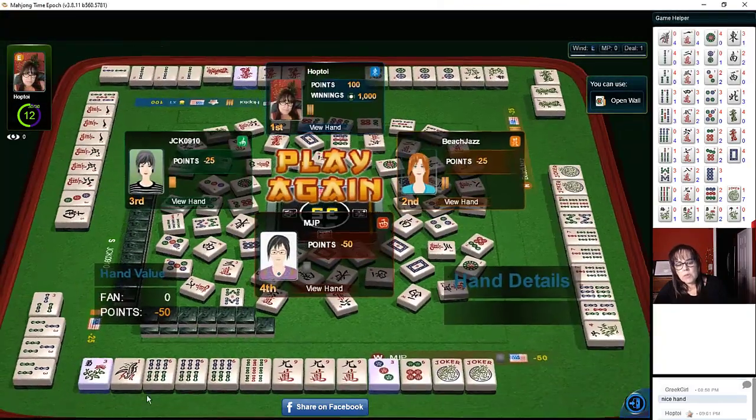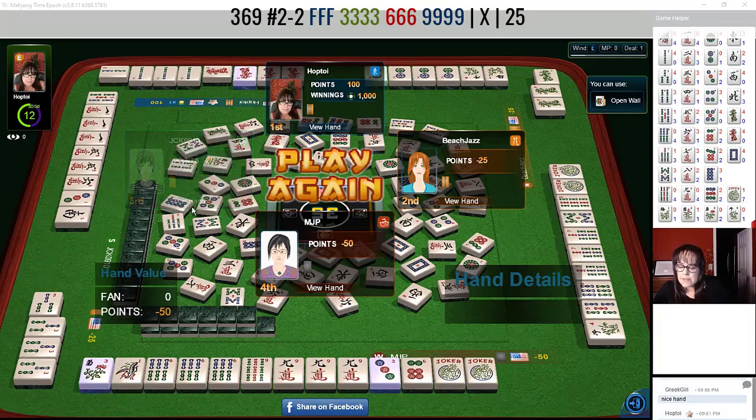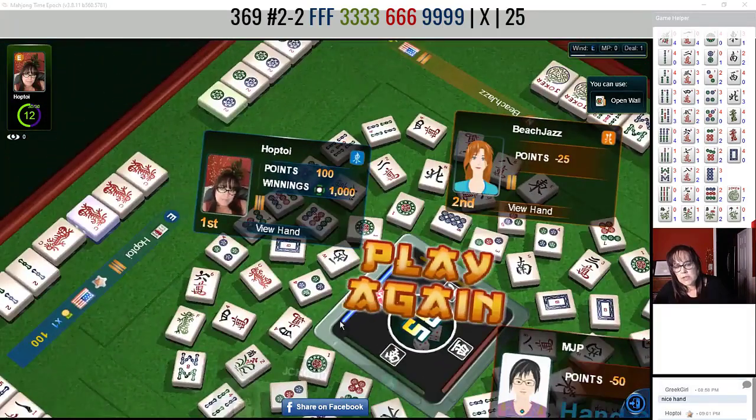And then over here we have 3, 6, 9 of some kind. 3, 6, 6, 9. We have a pung of nine in there. 3, 6. Not sure what they did, they have a flower in there. They might have been trying for the, and they have a three dot. 3, 6, 9 mixed suit Kongs, second hand down on the right, I think is what they were trying to do.